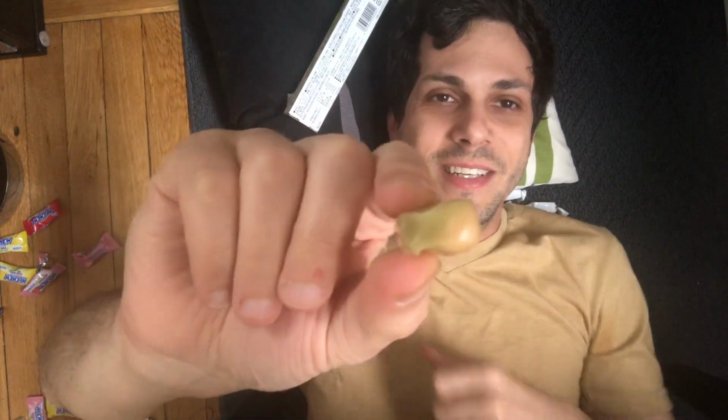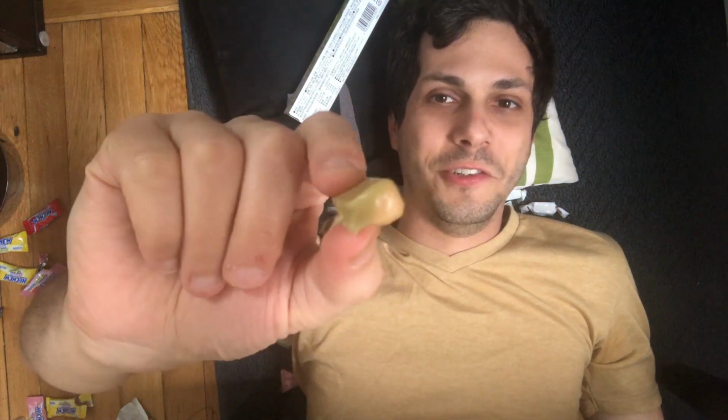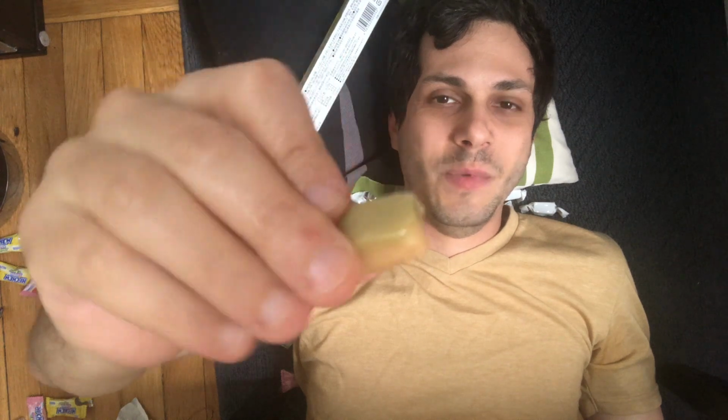It made it look like it'd be an even split horizontally of green and white, but this is like, I'm not gonna say what it looks like, but you can judge for yourself. I'm almost afraid to pop this one in, but let's do it. Let's pop it in.